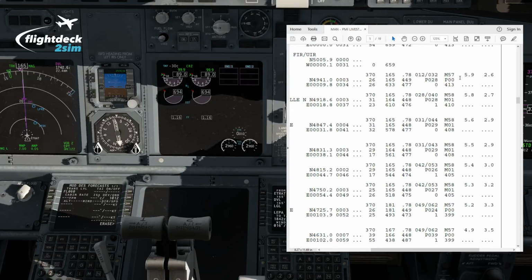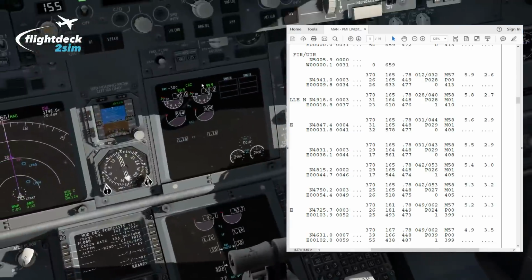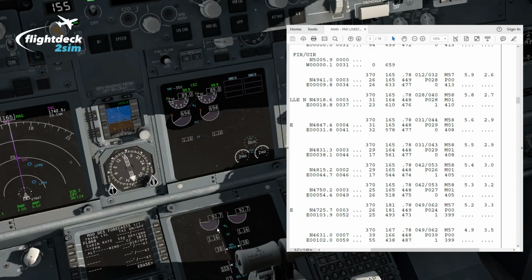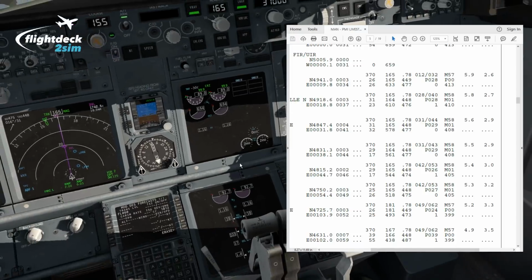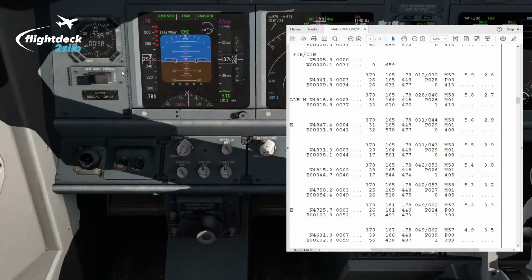You guys are so lucky to have SimBrief, because it's the same format, it's the same system that we use to generate our OFP, so it's pretty accurate. And we've probably burnt 2.6 tons. Now I can't remember with the ZIBO mod if you can see the fuel used. You'd open the engine up, flick it to used. No, it's not. It's only giving us the fuel flow, but in the real aircraft, if you flick it to used, it will show you, as long as you remember to reset it, how much fuel you have used. So the only other thing is to see how we are progressing on time.